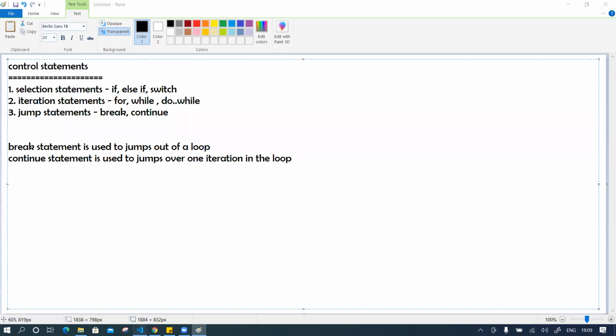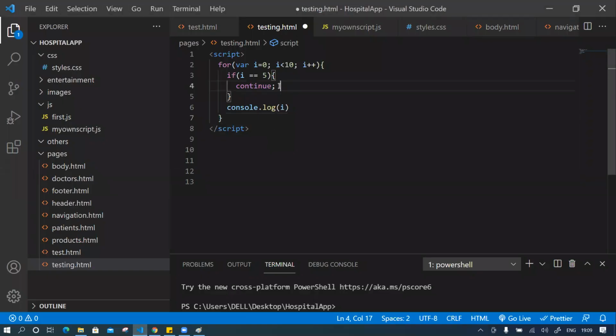Then we have to write break and continue here. So you understand about break and continue. Break means it will break the entire loop. Continue means it will break only that particular iteration, and the remaining things it will continue.